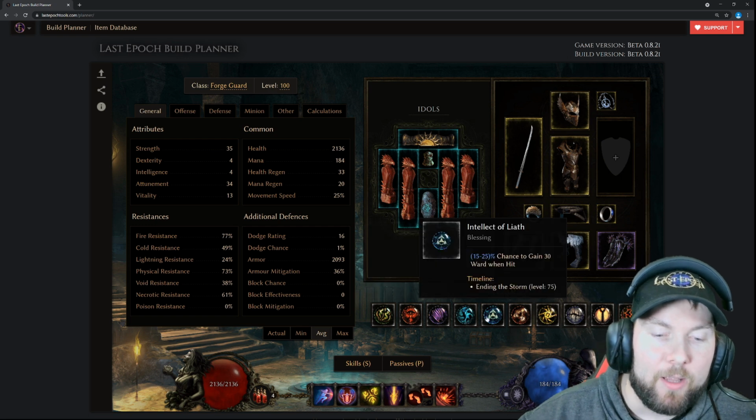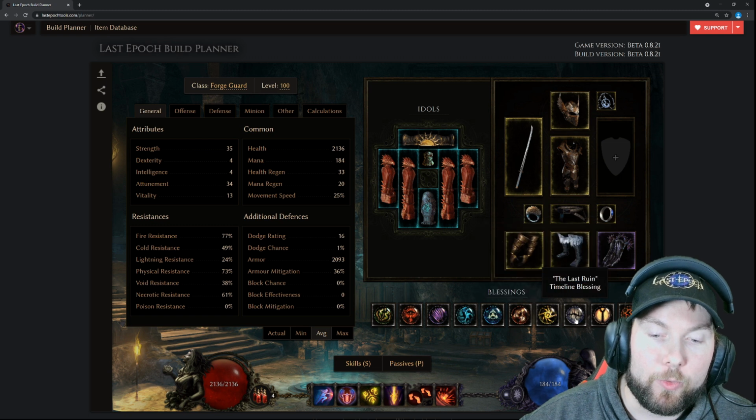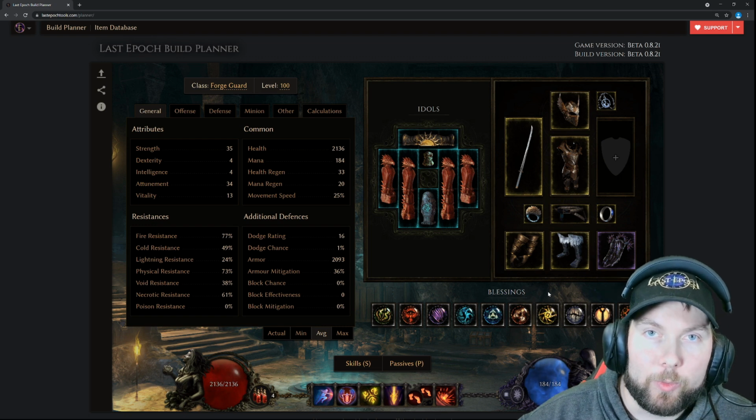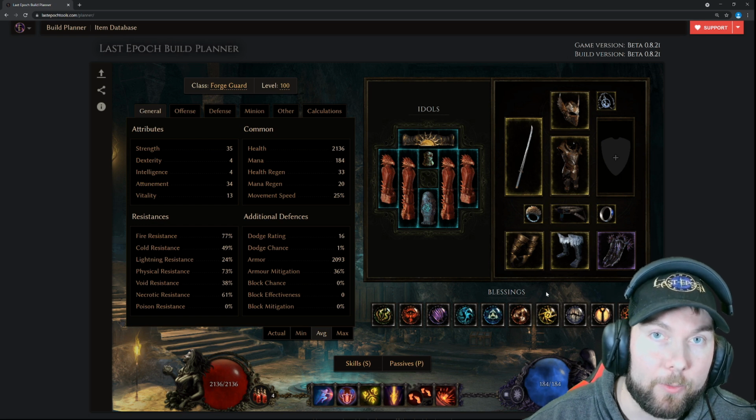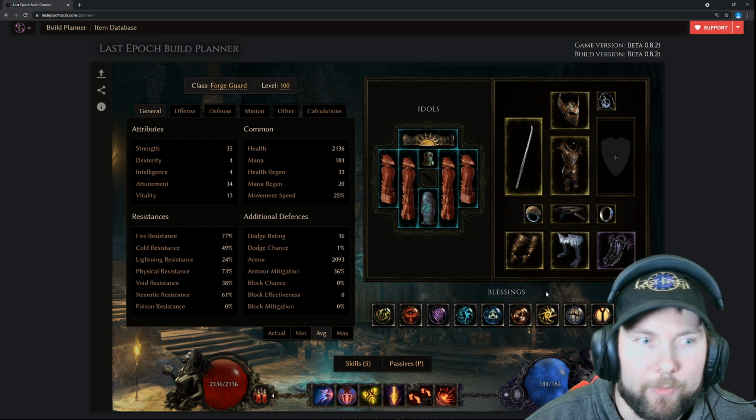For instance, the ones that you're really going to want at the end is the fire resistance shred on hit, which you can get from the Spirits of Fire. That's going to be the best one that you can get there, because it's really going to increase your damage against bosses after a few hits and you've started to shred off all their fire resist. You can do up to 75% more damage if you shred 75% of it.